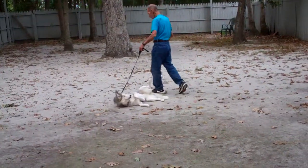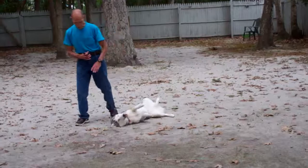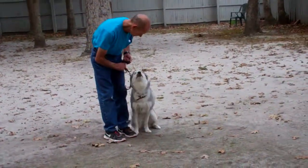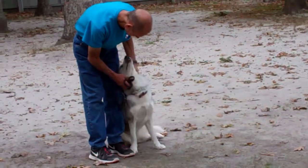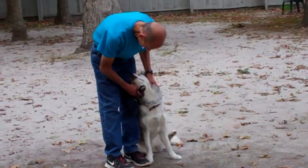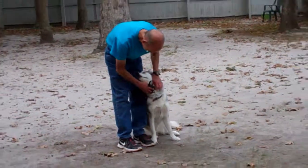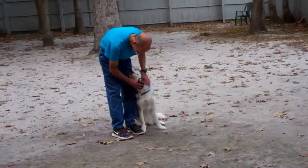Now we have demonstrated for you Venus's version of all of her obedience commands, and you will see that the two girls work differently and with different attitudes. They're both very sweet and they've both done a great job. So we'll be back with Venus, and then we'll be back again with videos of both of the girls.